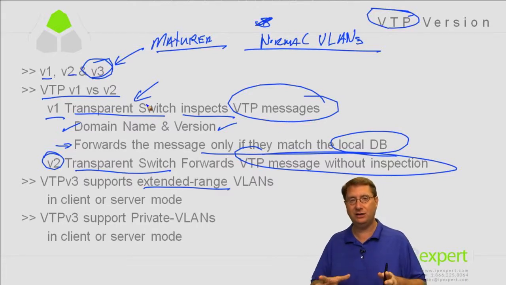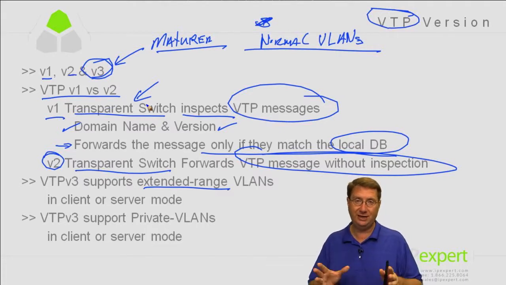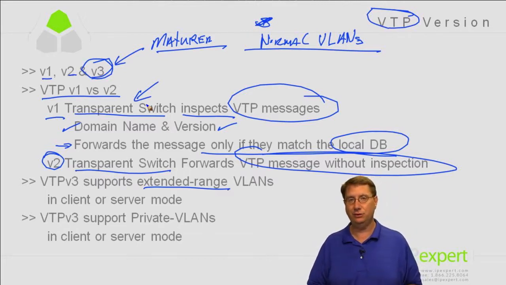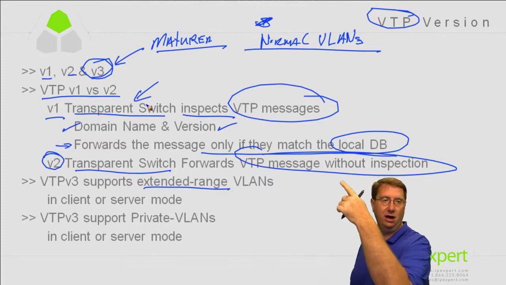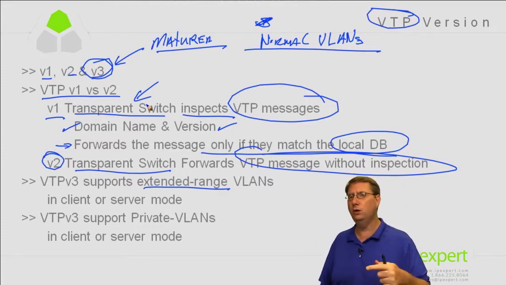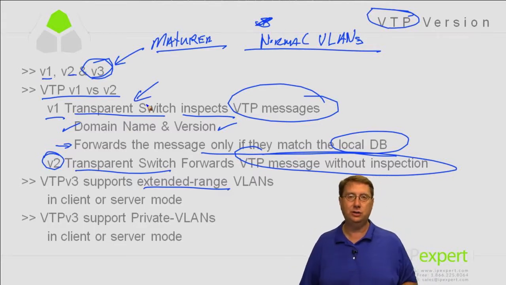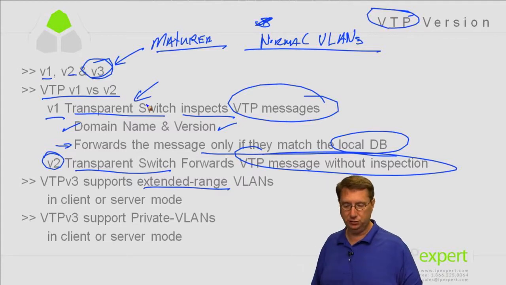However, as a transparent server or as a transparent VTP-enabled device, I will forward that information on to my neighbors. And that again alludes to this idea of exactly what information will and will not be forwarded in our infrastructure. And that's one of the things I definitely want to take a look at inside the confines of our large layer 2 topology that we have through our virtualization tools.